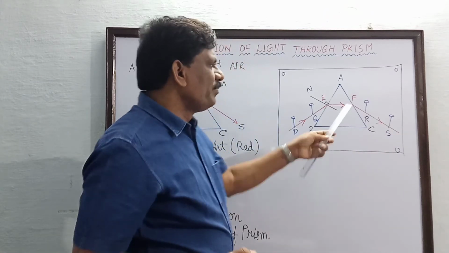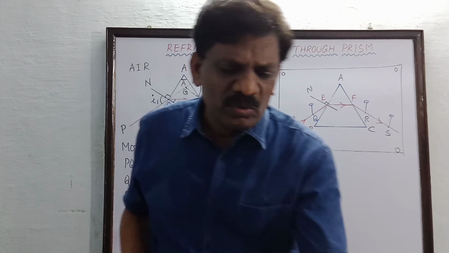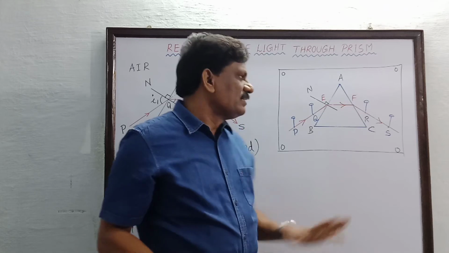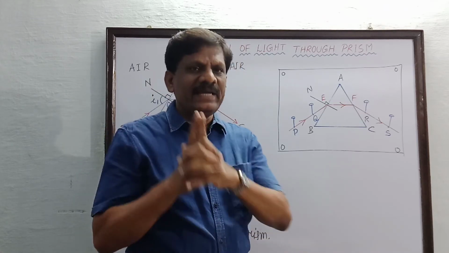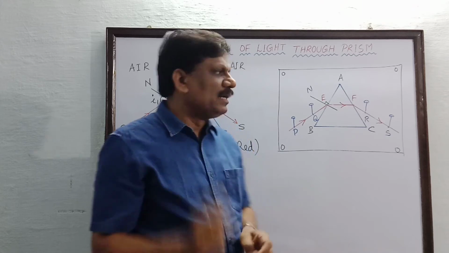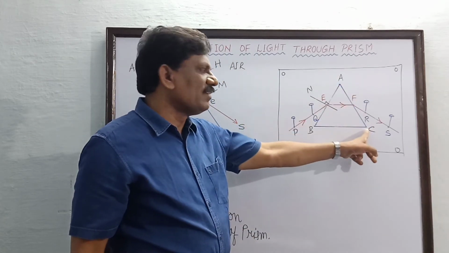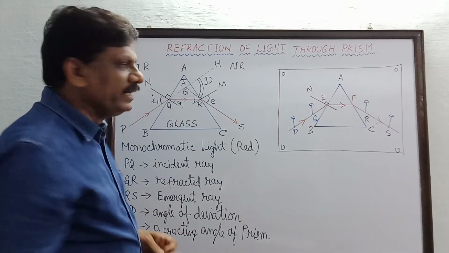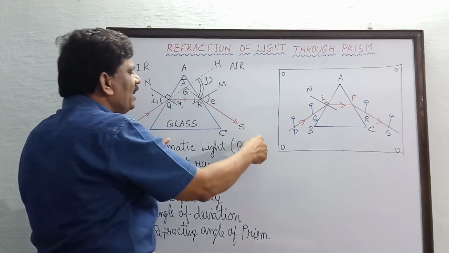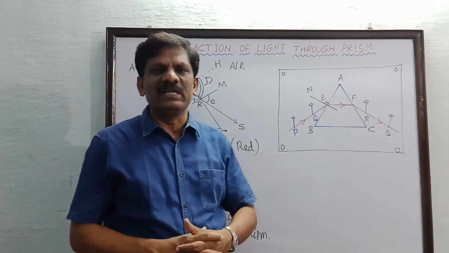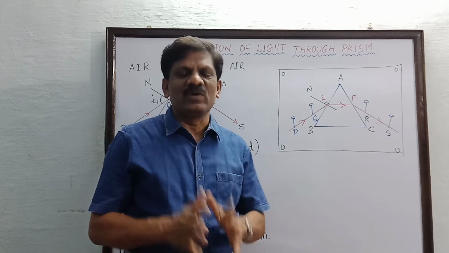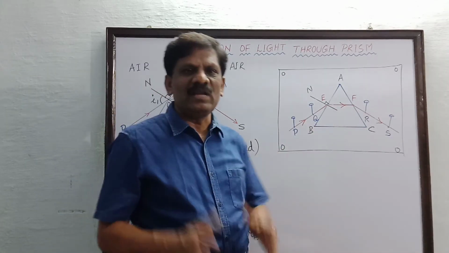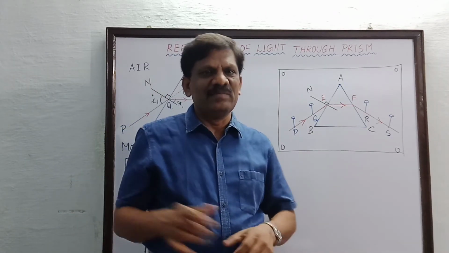So this type of experimental activity you must have done in the class and enjoyed it. So this is an experiment to demonstrate that the light undergoes refraction twice, one at the surface AB and next at the surface AC. So what is the total angle of deviation? I told you it is the angle between the direction of the incident ray and the direction of the emergent ray. I hope you must have understood what is meant by refraction of light through a prism, and also this small activity to trace the path of the emergent ray.